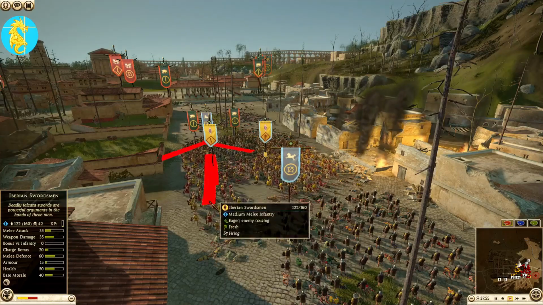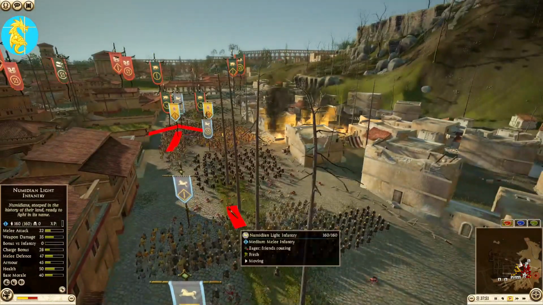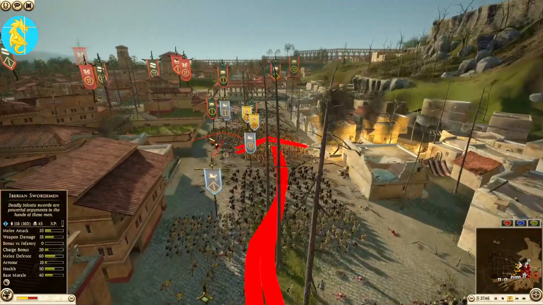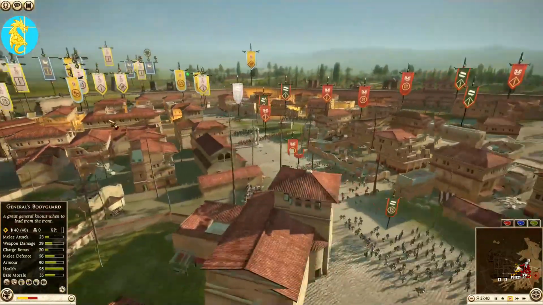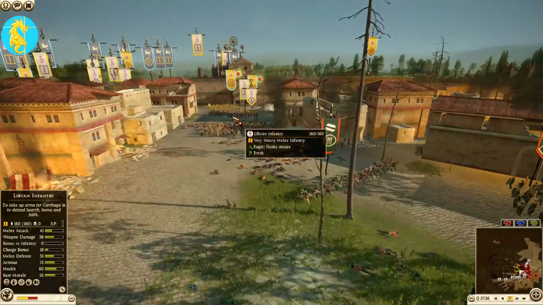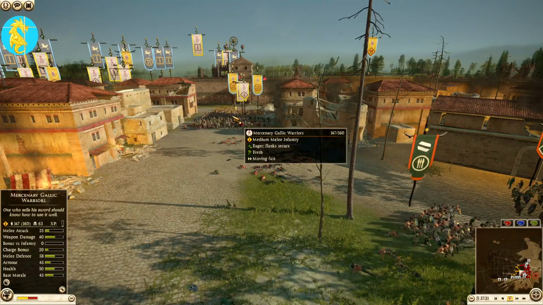Got Iberian swords holding the left flank. What they should do now is get a unit in to take the place of that Lusitani Guerrilla. Syrians now backing back up. 17 kills, 22 kills. Levy Freeman went charging forwards, but looks like they got punished for their decisions here.